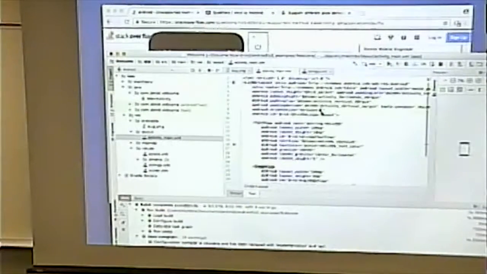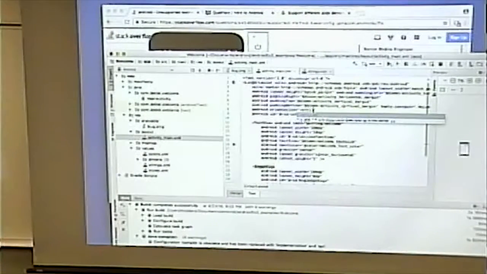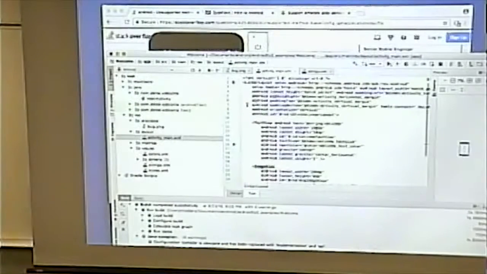Still doesn't work. Let's set this back. Let's click undo a few times.